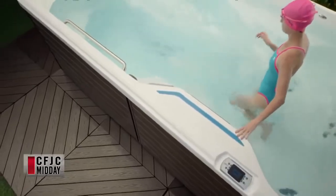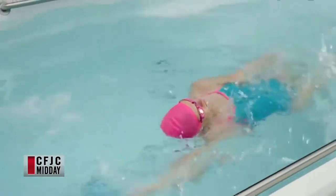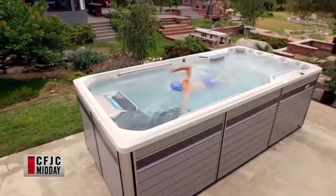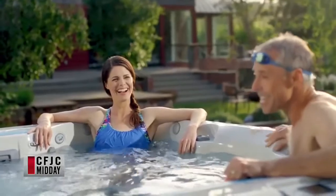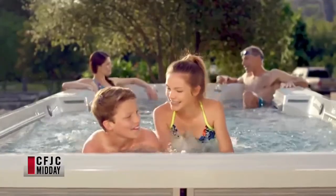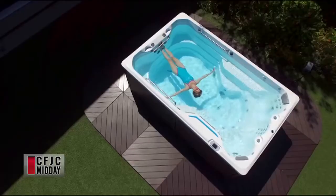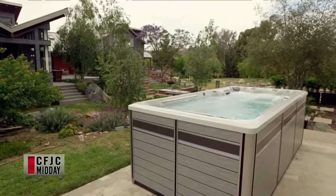The thing that's different about it is there are many swim spas on the market that have jets you swim against, and they have air and it's very turbulent. This is more like swimming in a river upstream. There's a 17-inch propeller inside it that has three conditioners that just move the water as a current. There's no air — it's just a deep solid current to swim against, so it's very, very quiet. The propeller is where the kids are playing right now, and the other end is the jets. The stainless steel section on the left-hand side is the propeller area, wrapped in a cage so no one can get sucked into it. It's super quiet too.